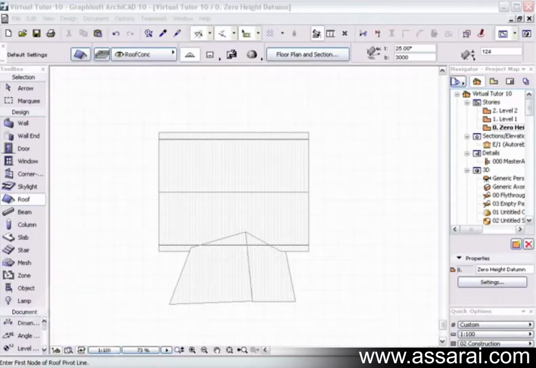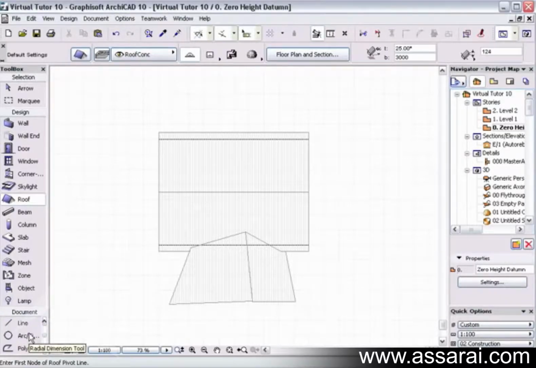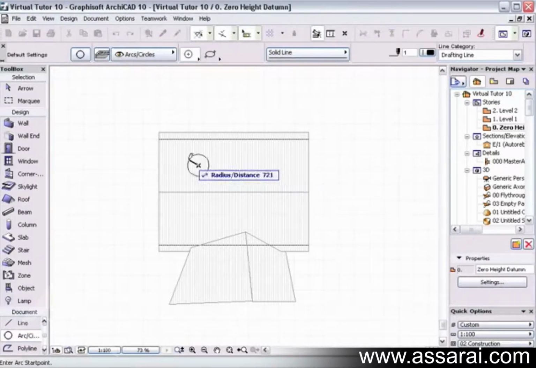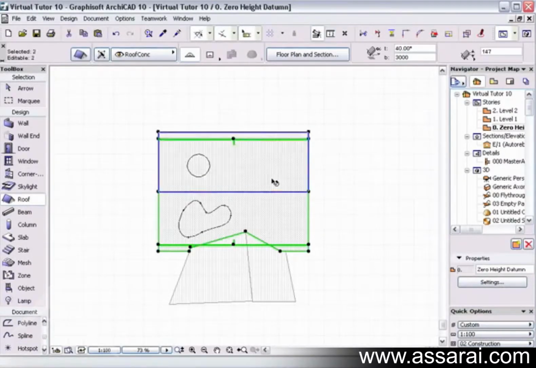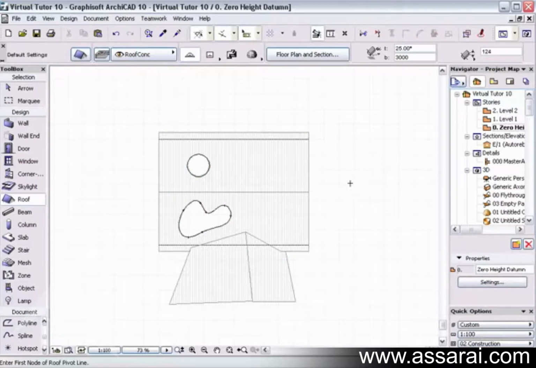If we wanted to edit this roof even further, there's a number of other tools there that we'll just explore. First of all, if we wanted to cut holes in this roof, I'm just going to select some 2D tools and even the spline. Now I'm going to make sure I'm on the roof tool because that's what I want to edit. Select the roof planes, hold the space bar down, and left mouse click on those while I'm holding the space bar down. They cut holes in that roof. So we can cut holes in the roof fairly easily.